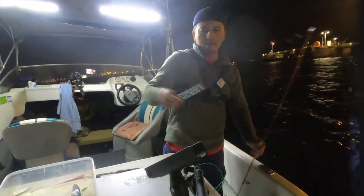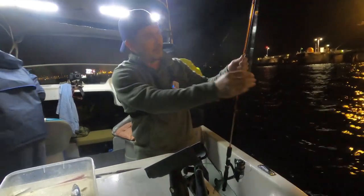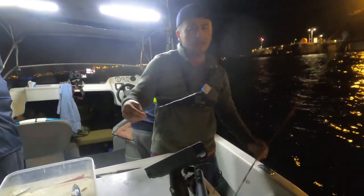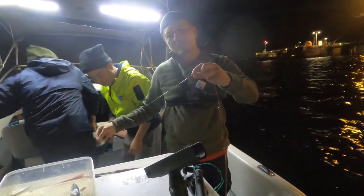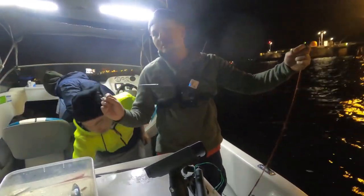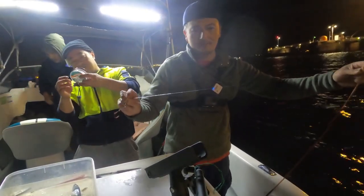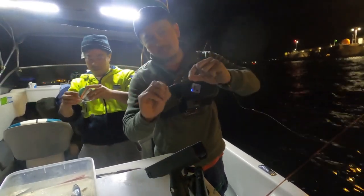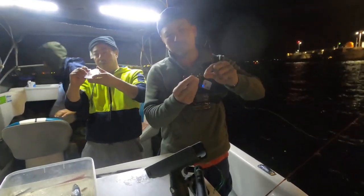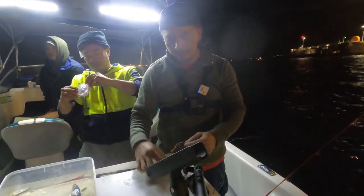Yeah, so now we're gonna start fishing, and I'll show you the tackle that I'm using as well, just to give you a rundown on the gear. Okay, so as mentioned earlier, this is the rig that I'm using. On this rod, it's basically a 6 kilo line as the main line, and I've got a 50 pound leader, just with a small ball sinker. The leader is about 60 centimeters long, but it's about 50 pounds, just due to the fact that these Tailor got really sharp teeth and we don't want to be bitten through. Trip hook snell, starting off with 1-0, ending up with 2-0. And the bait that we'll be using is just half a pilchard.